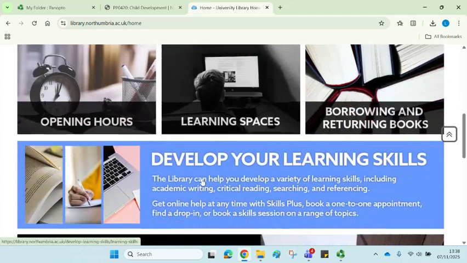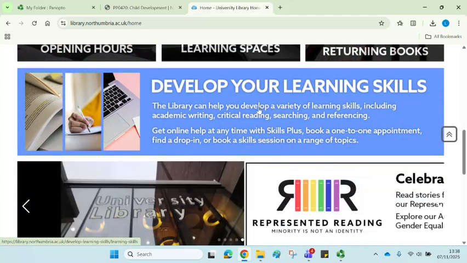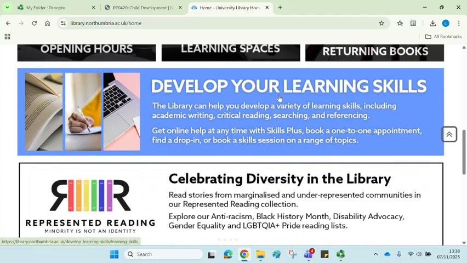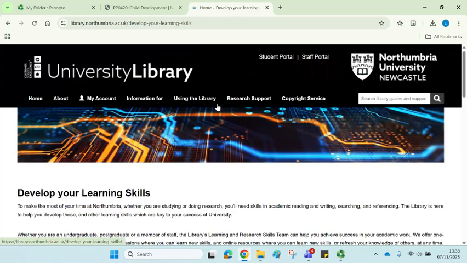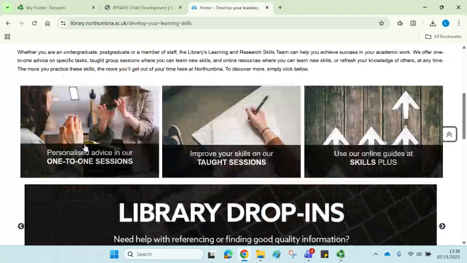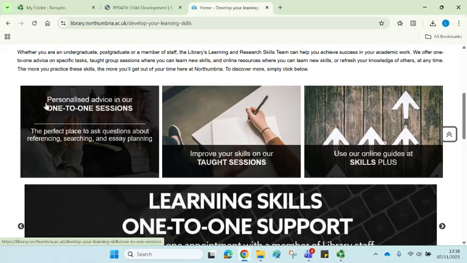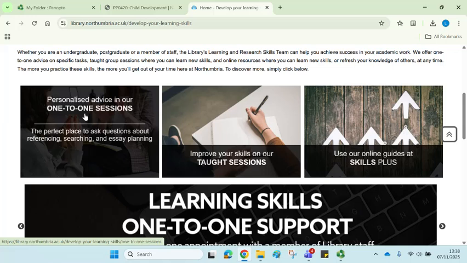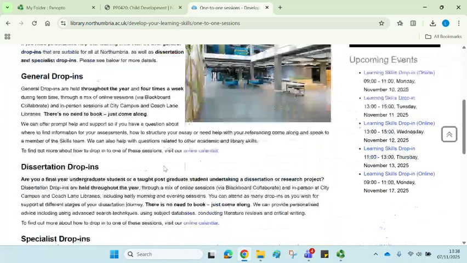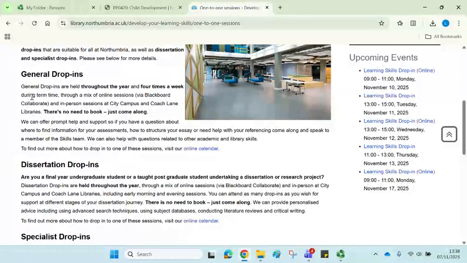The last thing I want to focus on is the big blue Develop Your Learning Skills banner. If we select this banner, you can find out about our one-to-one sessions using the personalised advice in our one-to-one session box on the left-hand side here. You will find information here about our drop-in events.